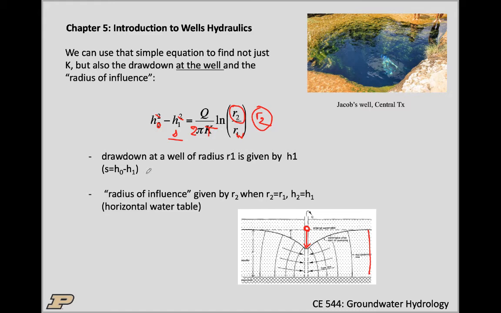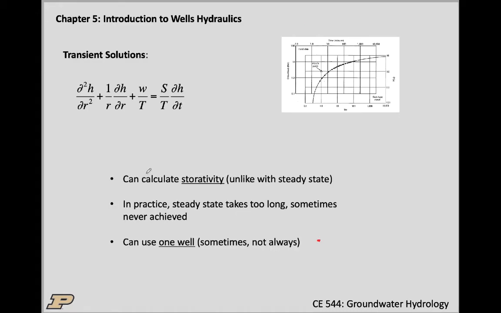Okay. Now that was just a quick note on radius of influence. We'll do a couple of example problems on this later. But I want to get to the entry of this lecture, which is the Theis method. Okay, so now we're going back to the transient equation, right? So remember, this is the whole flow equation, basically when head is allowed to change over time.